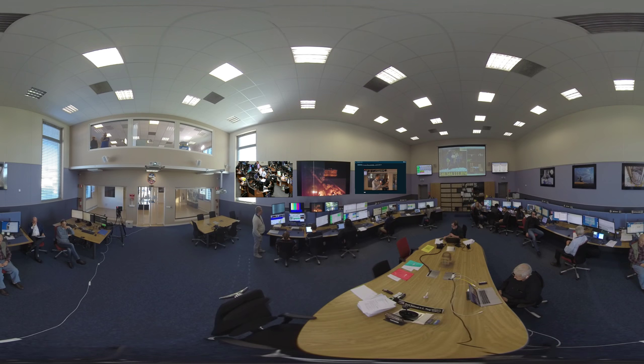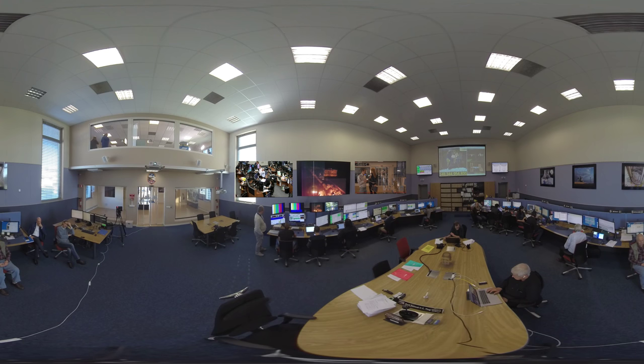Here we have a model of the space station. The space station is 110 meters wide, 80 meters across the solar array — the size of a football field. It's huge, weighing 420 tons. Out on the right arm, the starboard arm, is AMS. On this model it looks quite small, but in fact it's 5 meters by 4 meters by 3 meters and weighed 7.5 tons when we sent it to orbit. It's a huge payload.